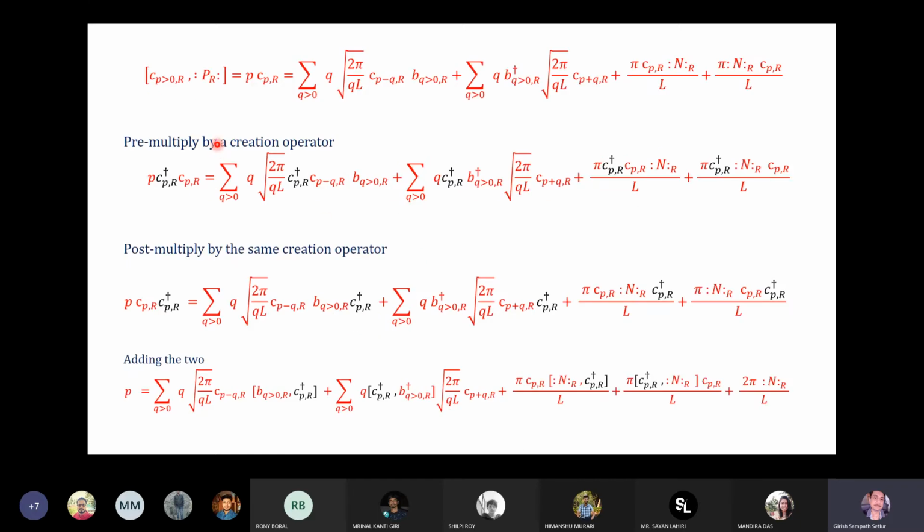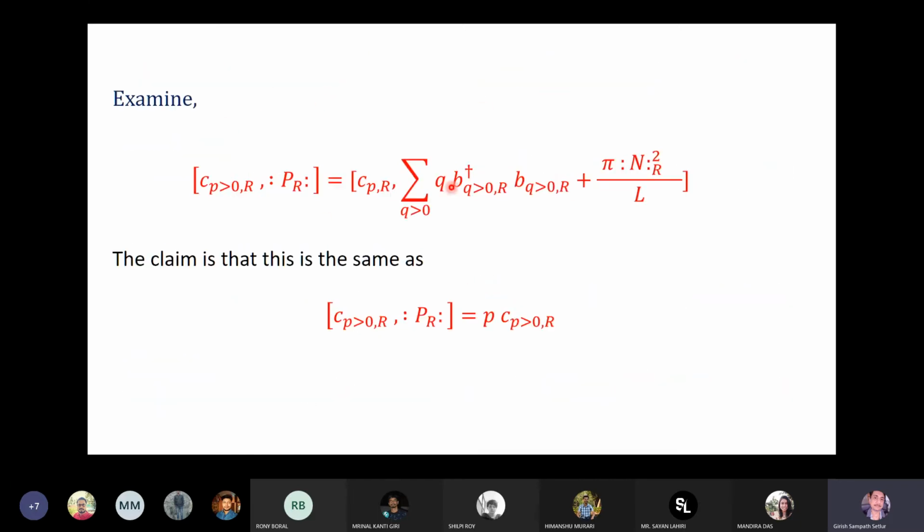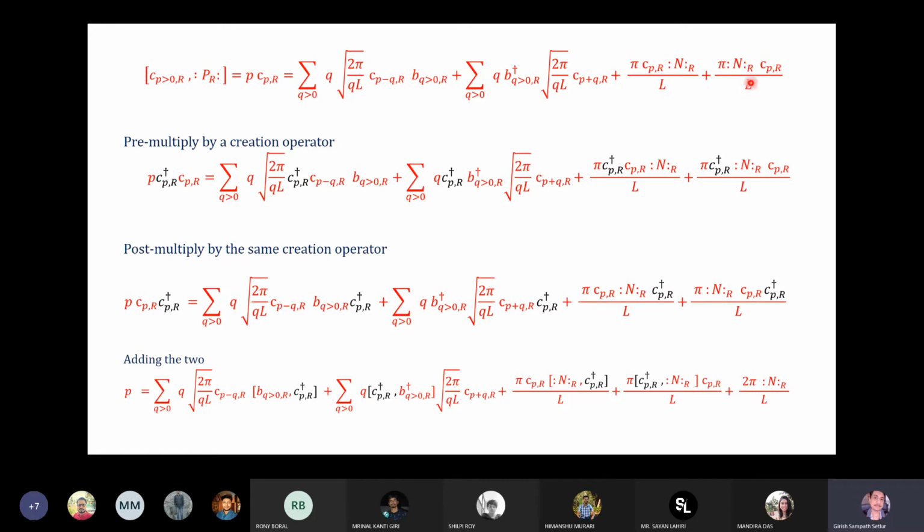So how do you show these two are equal? When I take the commutator of this horrendous four-fermion version of the Hamiltonian, I end up getting this result. Now, how do I show that this is the same as P times the fermion? Strictly speaking, I have to show that if I divide by P, it is going to anti-commute with other C P's and other C P daggers. But the very general proof I won't do. All I'm going to show is that, if I pre-multiply by C P R dagger and post-multiply by C P R dagger, and I add these two, what will the left-hand side become, given that the C's are fermions? If I add these two, what can I expect on the left side?